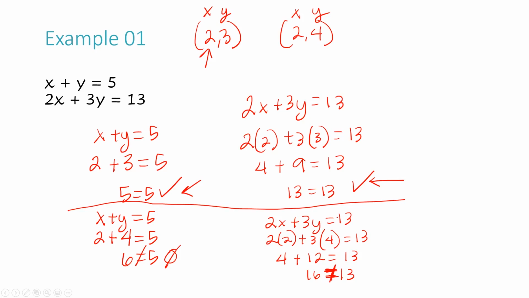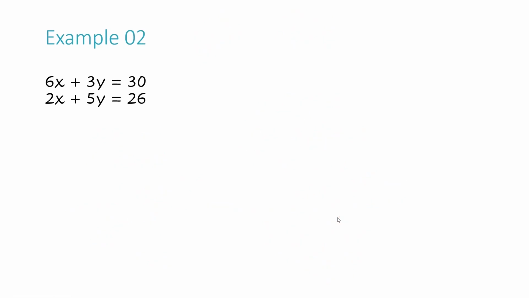Let's take a look at example number 2. All right, example number 2. Again, we're going to start by isolating a variable. Now, when I look at this, I can see that none of my variables are really by themselves as much as in my last example, okay? So I know that I'm going to do a little bit more work to isolate the variable, but that's fine, I can do it. Okay, I'm going to say, how about I isolate this 2x? And I'm just choosing it because 2 is a little bit smaller number.